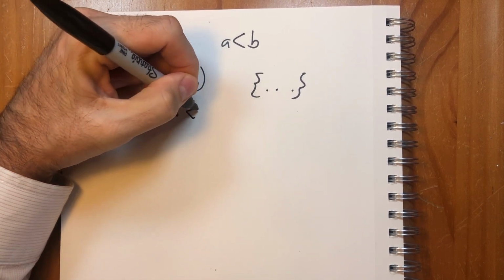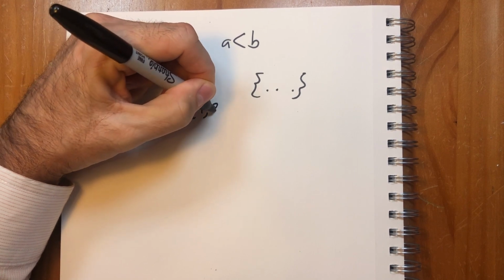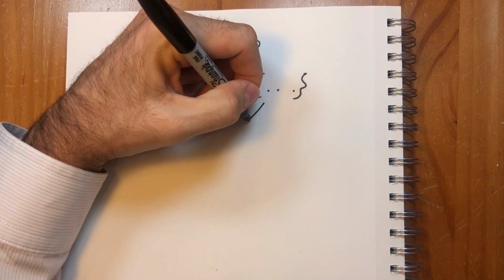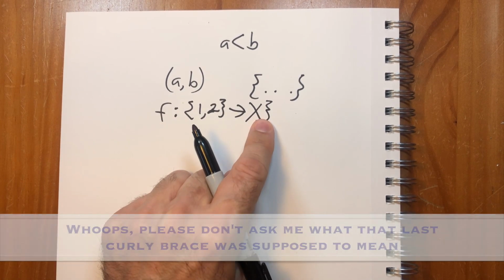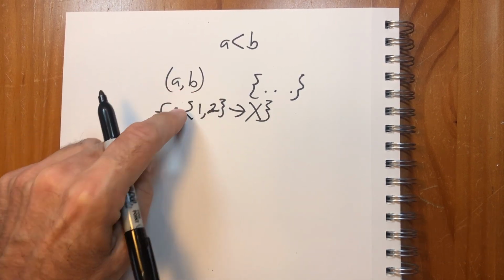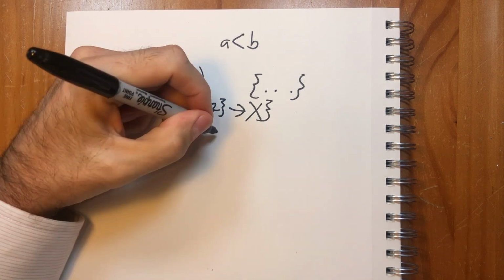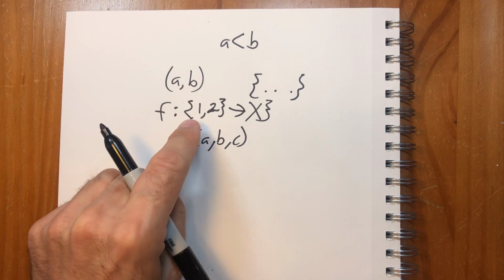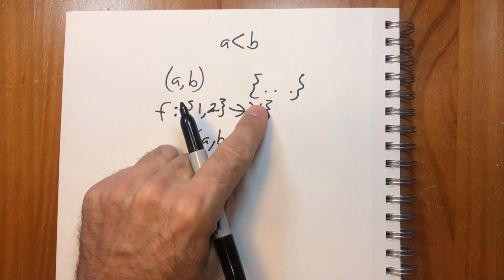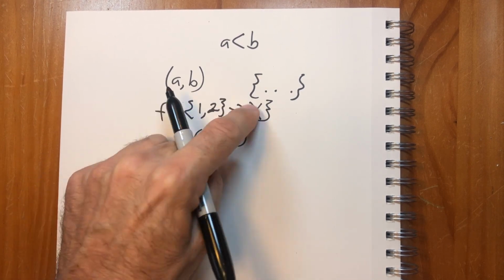So if we have a function that goes from a set 1 comma 2 to a set X, then you put in 1, you'd get 1 element, you put in 2, you get another element, right? So then that would make the ordered pair. So this will work because then if we had an ordered triple, for instance, then we could just do 1, 2, 3, and then 1 could point to 1 element, 2 to another element, and so on.